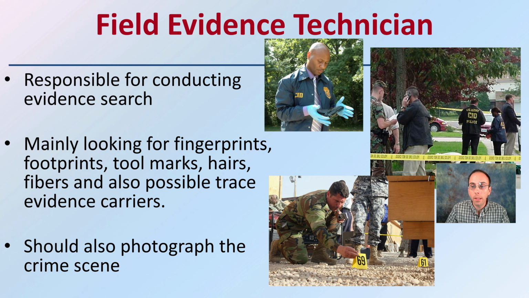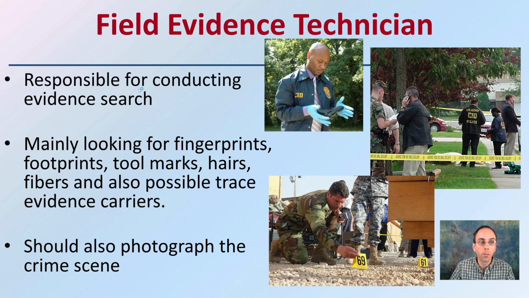Now, field evidence technicians are the people responsible for conducting the evidence search. They're mainly looking for fingerprints, footprints, tool marks, hairs, fibers, and also possible trace evidence carriers. This should also be photographed and documented in the crime scene, because this is a really important part. Searching for evidence is a critical part of any scene.